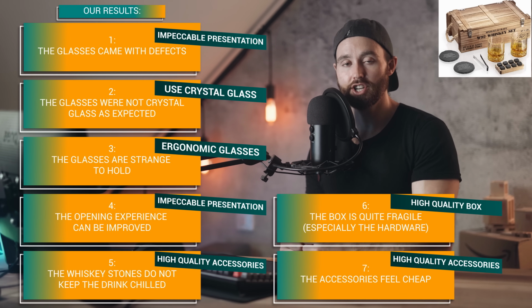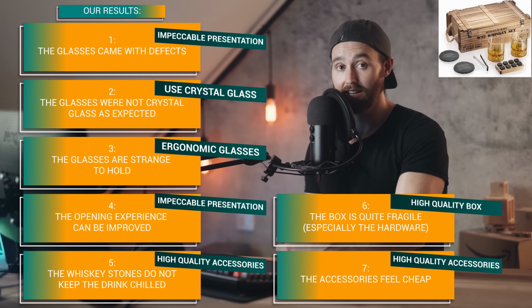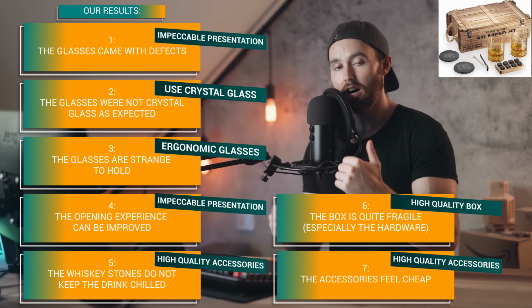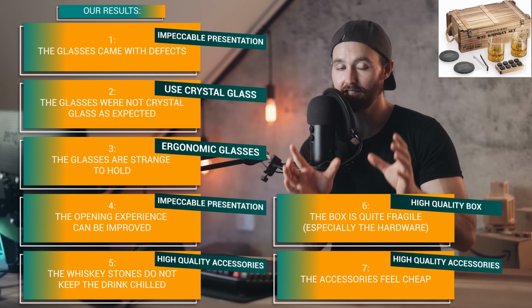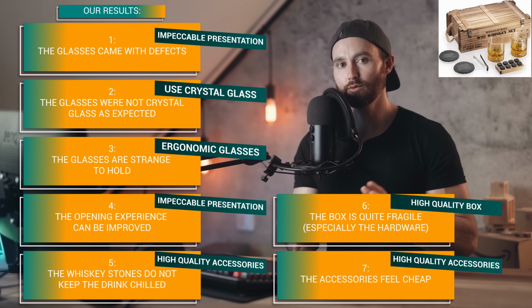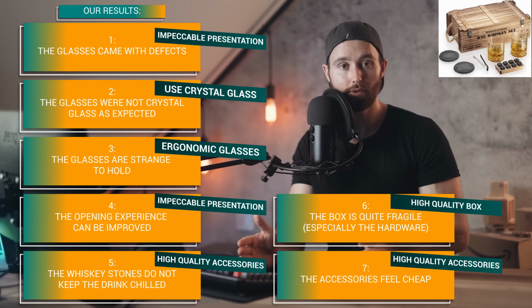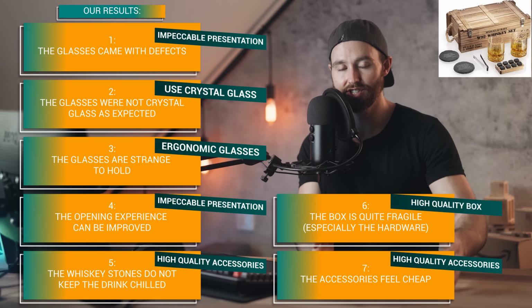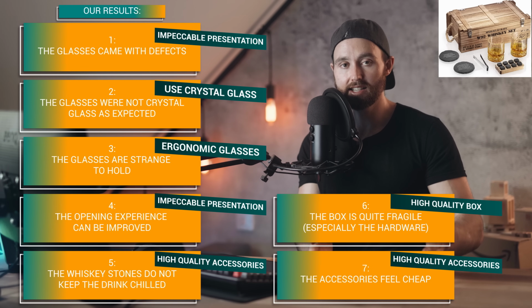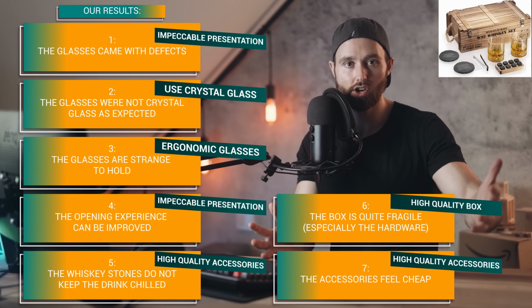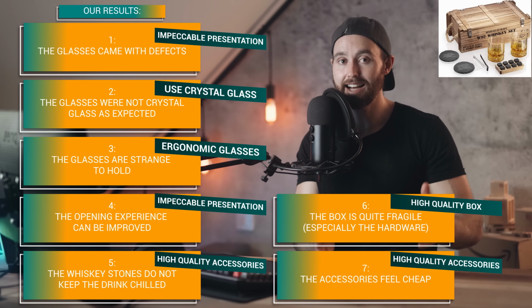Now again, most of those changes could be made visual, could be well expressed through a competitor versus image. The most visually expressible would have to be the higher quality box, as well as actually using crystal glass, which is something we could represent well in those images. And one that would be hard to stand out on, for example, is the great presentation as a gift. Improving that, it's quite hard to stand out based on that. And why I say so is because so many of these competitors are already advertising that their product looks great when it's opened. But in fact, sometimes that's a downfall of their product. But still, the customers don't know yet.